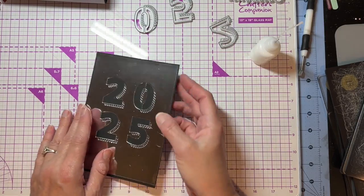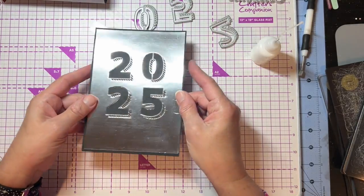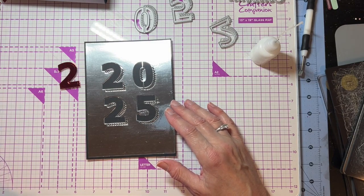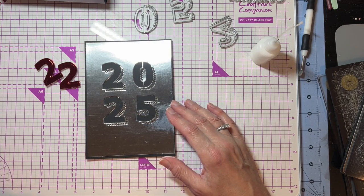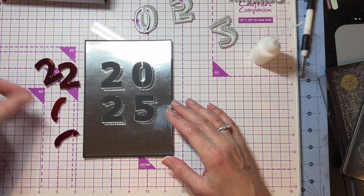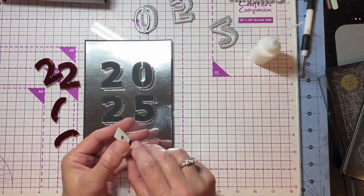Okay, so I've got that weeded, and I went ahead and mounted it onto my black card. And then I've got some red. I basically cut the same numbers out in red. And I'm just going to paper piece those back in.